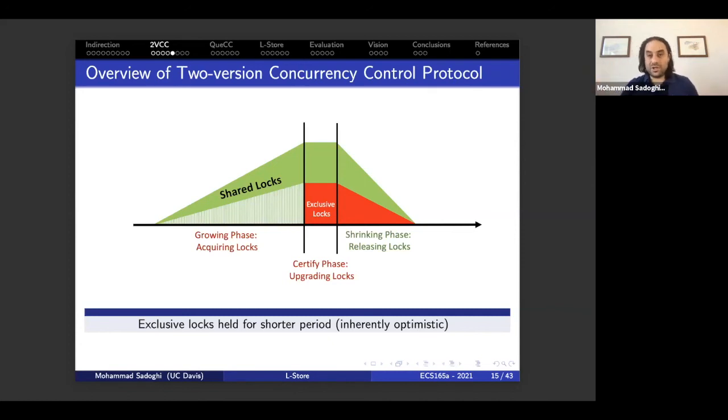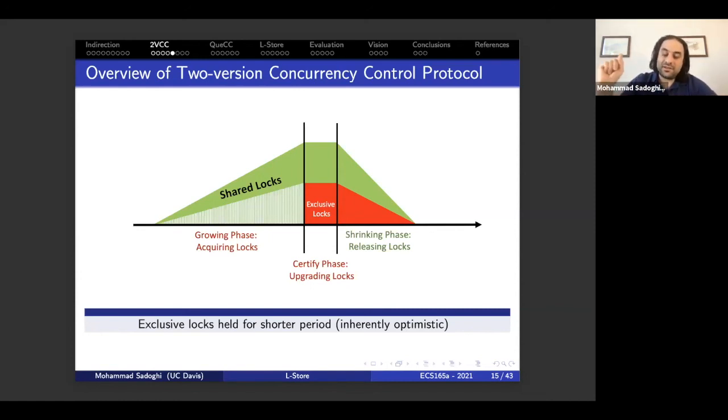So I really reduce the duration of my exclusiveness to the data to the period between the certification phase and my commit phase. My computation phase to figure out what I need to read or write could have been a much longer period of time. So for that long duration, there is no conflict, there are no clashes. Everybody can successfully coexist and read the data.